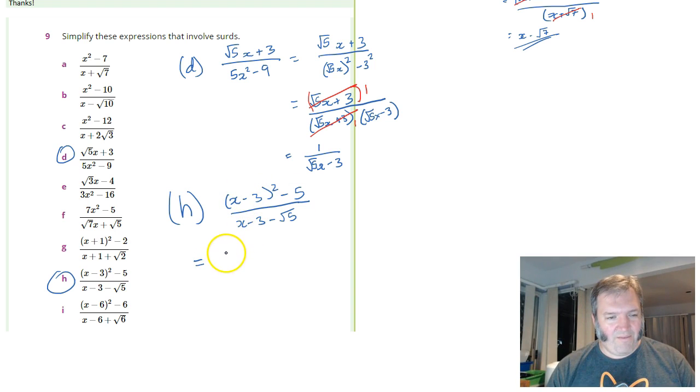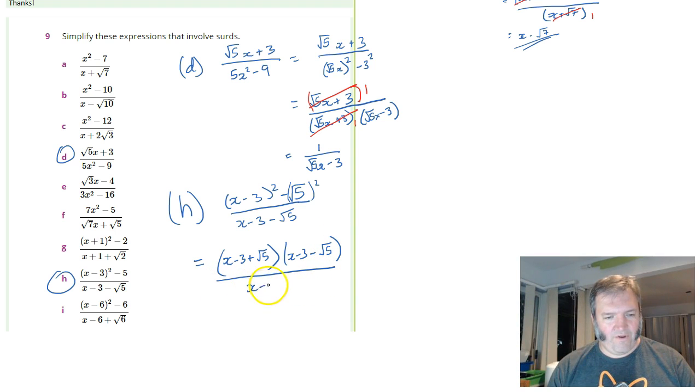All right, numerator can be factorised. It's our favourite rule in maths. Difference of two squares. I'm going to save a little bit of working here. You could do this if you wanted to in the exam. It would be fine. I'm just going to call that the square root of 5 squared. I can just make that adjustment all in one line. That's still the same thing. So then I would have x take 3 plus root 5 multiplied by x take 3 minus root 5, all divided by x take 3 take root 5.